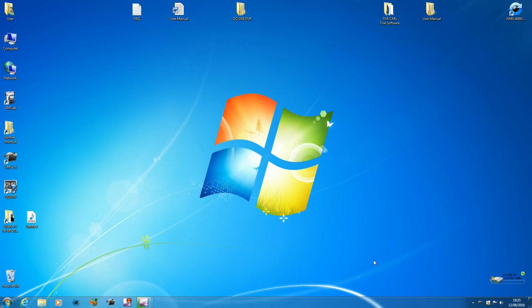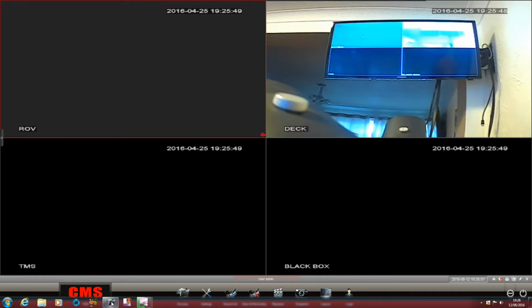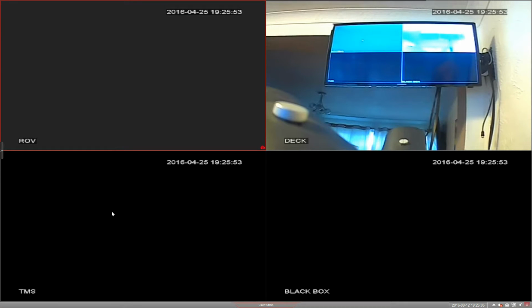That's indicating that the keyboard is now in Windows mode, okay, or computer mode. What I'm going to do is put the DVR unit back on again, or the CMS back on. There it is, it's back on. I'm going to minimize it. I've minimized it to give us ample screen viewing.